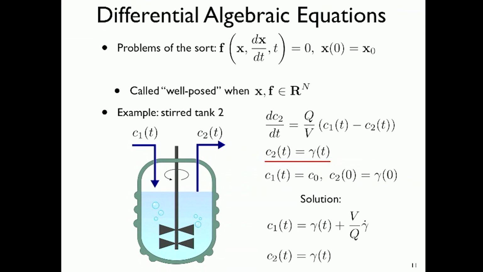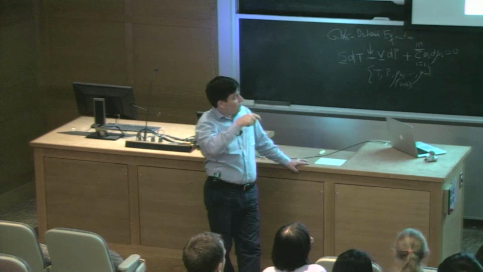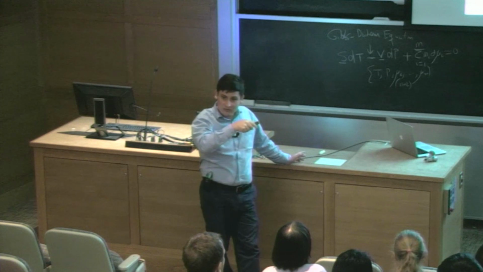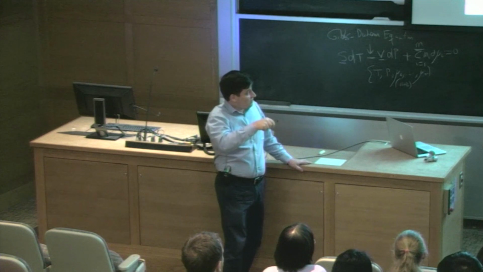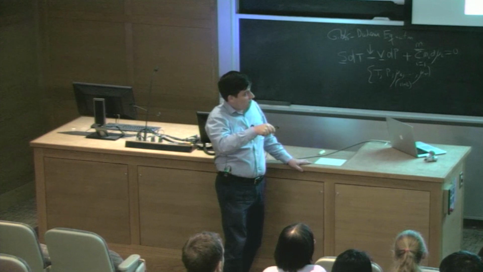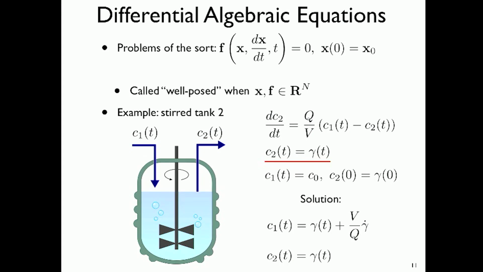There's something funny here, right? We can see the initial condition for C2 has to be gamma naught. The initial condition for C1, what does that have to be? Well, it needs to be consistent with the solution here. There were no free variables when I solved this equation for C1. It isn't like solving a differential equation, having a free coefficient to specify, right? So it better be the case that this C naught here is the same as gamma naught plus V over Q gamma dot naught, right? Somehow I have to know this input signal to prescribe the initial conditions for C1. So that's peculiar and different from just ODE-IVPs. You see this picture? See how this goes together?